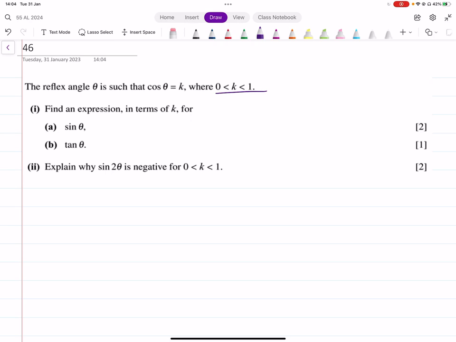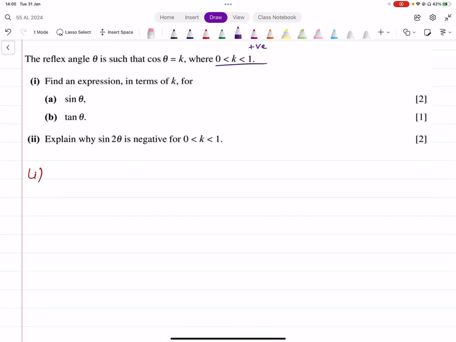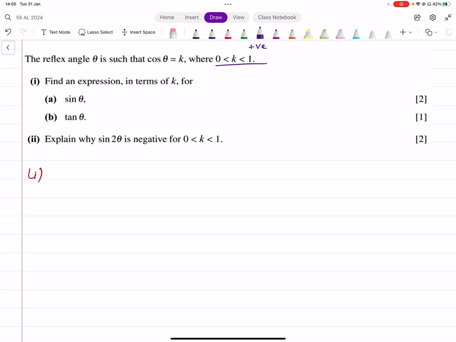0 and 1 के दरम्यान में? It's positive. Cos की जो value है, it is positive. So k is a positive number. 1 से बड़ा तो वैसे ही cos नहीं हो सकता. 0 से बड़ा इसका मतलब है it's positive. Now we need to find an expression in terms of k for sine theta and tan theta. You can use identities or you can use the right angle triangle, whatever you prefer, that's okay. But you just have to be careful with their signs के positive होंगे या negative होंगे. Alright, उस पे थोड़ा सा ध्यान रखना.